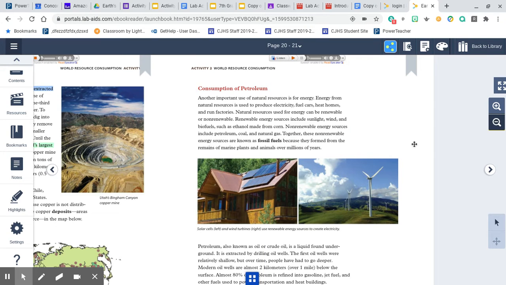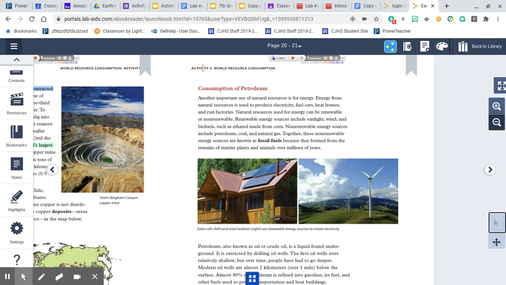First of all, whatever page you're on, you'll see that it has this listen button up here, and you can't do anything. It won't let you click on anything if your cursor is the crosshairs, like it is on mine right now. So I have to go over to the lower right hand corner and hit the text selection so I get this arrow. Once I do that, I can go up here and hit play. It will start at the very top of the page.